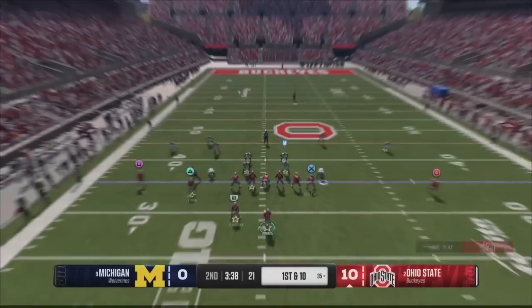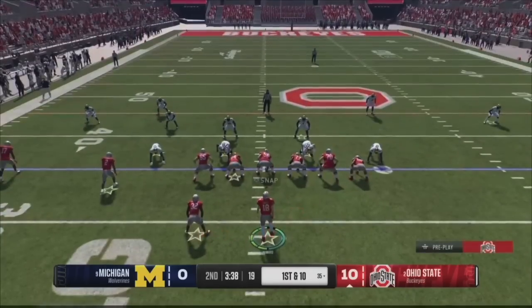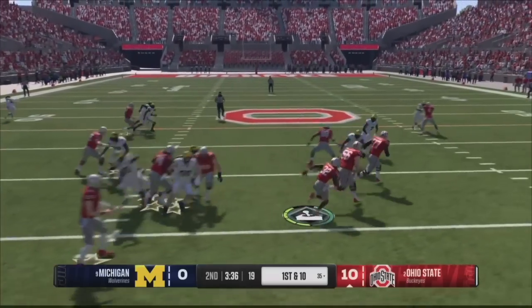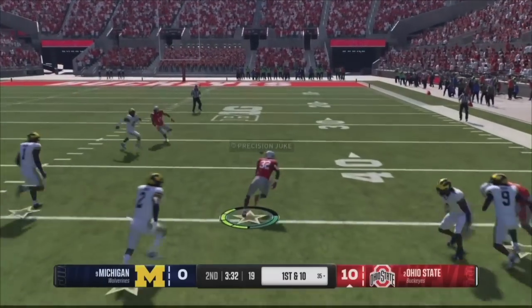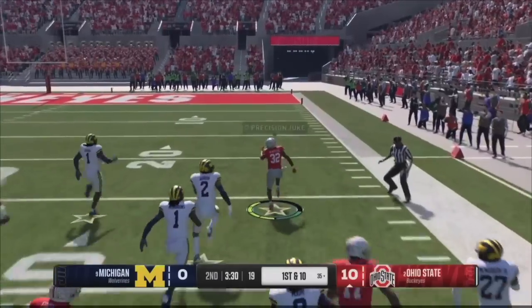If your go-to team in this game is Ohio State, my advice is to utilize Ohio State's rushing attack. Travion Henderson and Quinshawn Jenkins are pretty much unbeatable as a 1-2 punch, as evident on this Travion run.